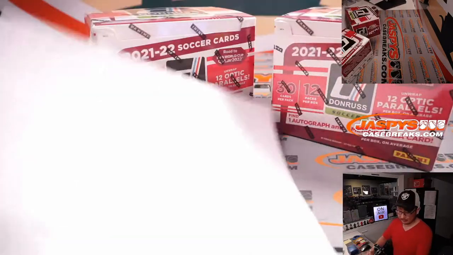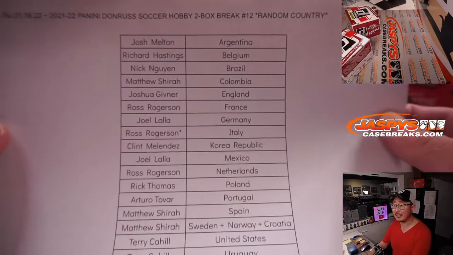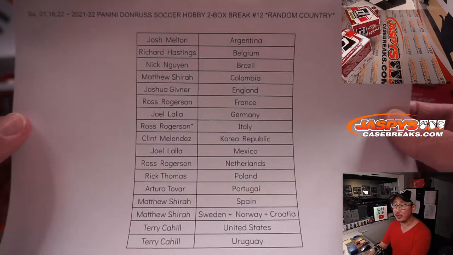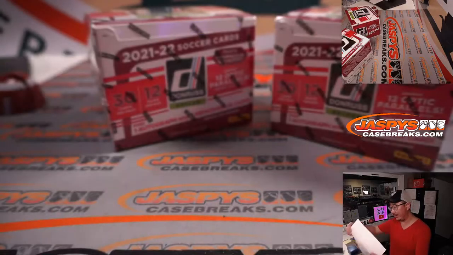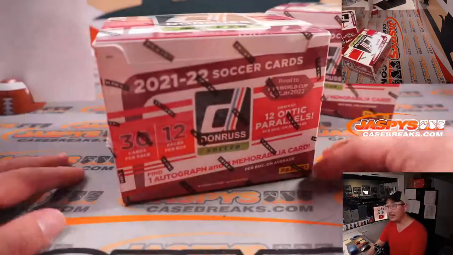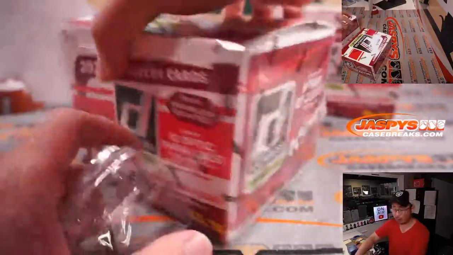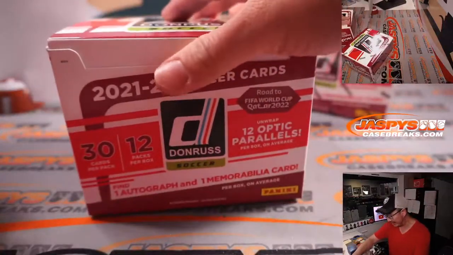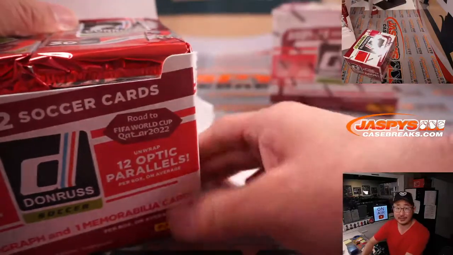All right, welcome back. No deals were done, so that list remains the same here on Sunday, the 16th. Random country break number 12. No word from the chat whether or not we've pulled a Kaboom card yet. Generally speaking, there's supposed to be around one per case. I don't think it's a guarantee, but well, either way, let's see what we find here.